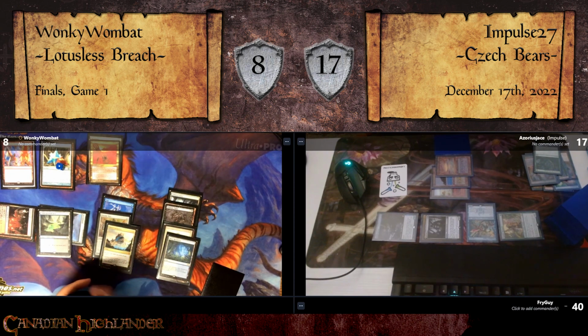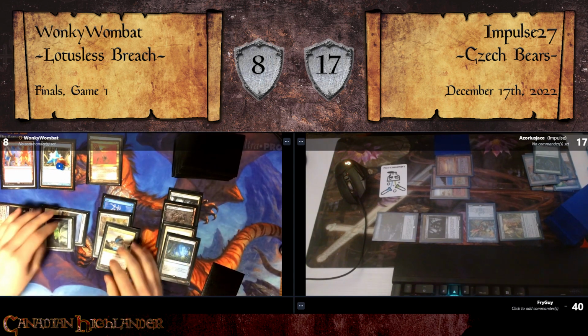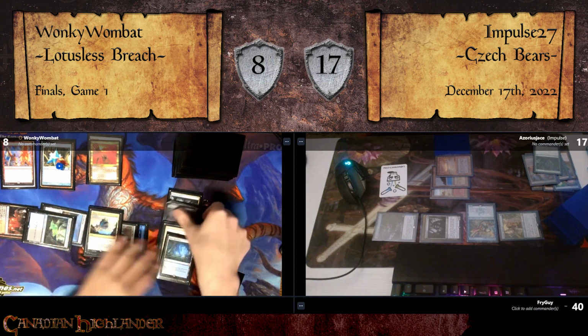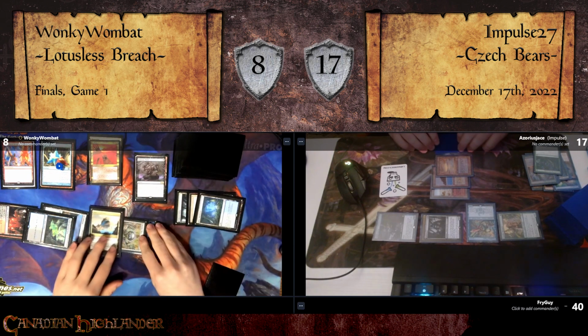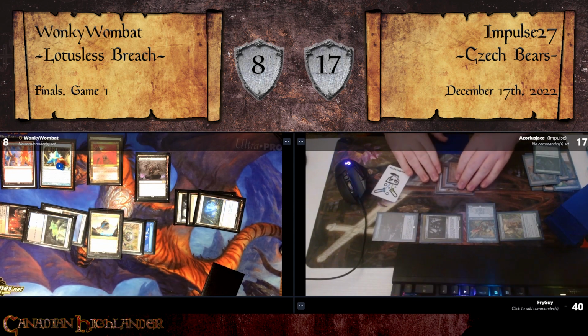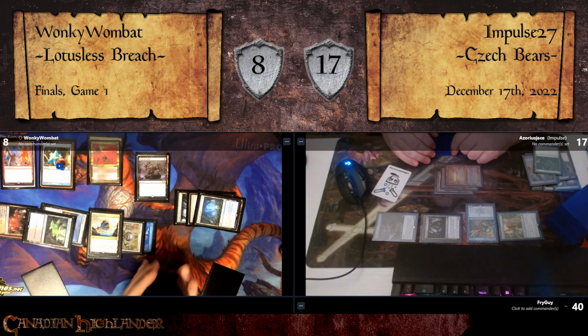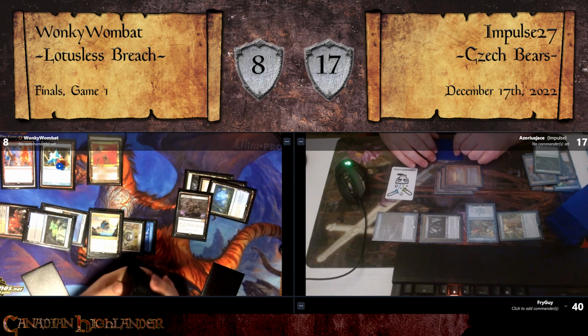Actually, wait. No, so I'm then going to tap 2 to escape a Demonic Tutor. Yeah, DT's fine. Okay. I will find a mystery card, the likes of which you would never guess. Is DT still living? Shoot for game.